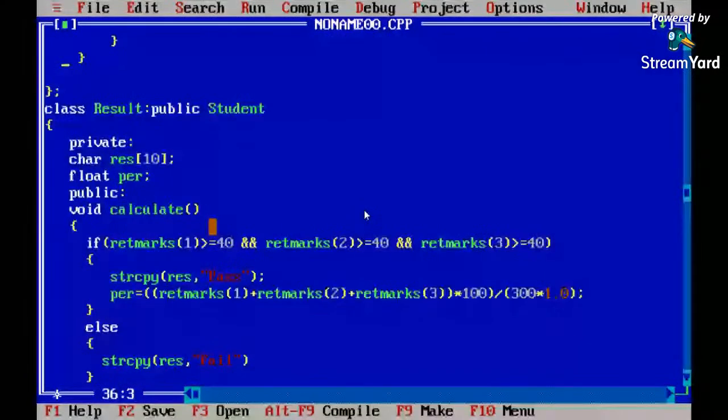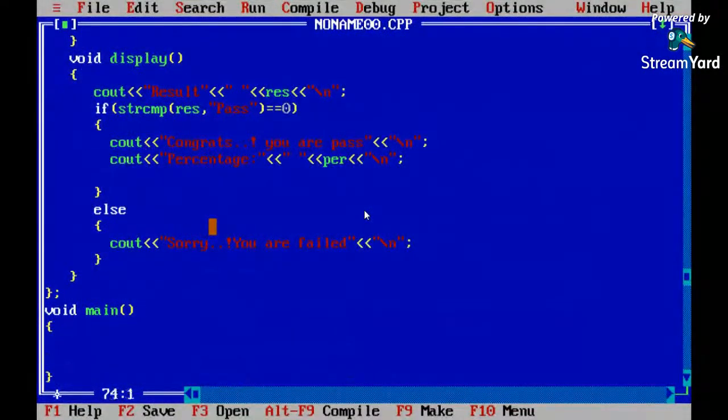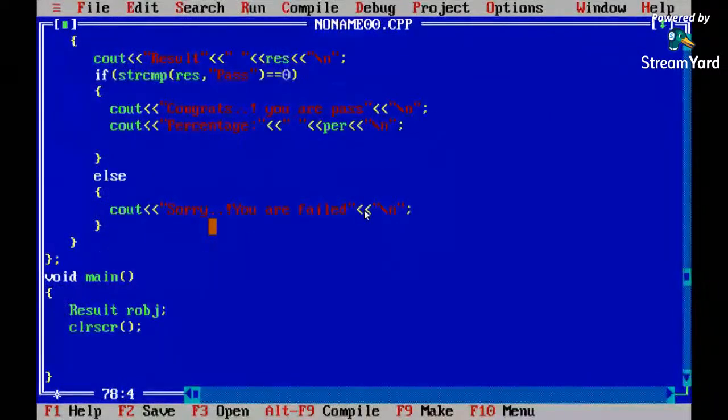It's result, so class name result, robj. Robj is nothing but the object of the result class.